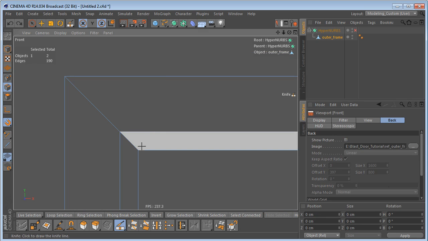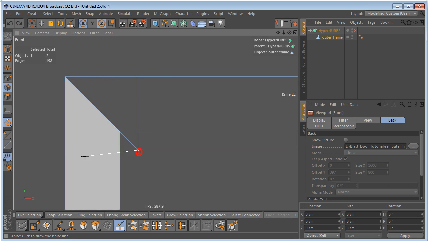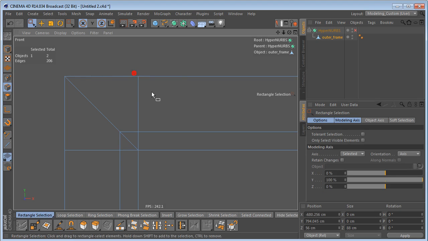And now I can snap the knife tool to this point here, hold down the shift key to create a straight cut all the way up to here, and I also want to create a cut from here all the way over to here. And now we can use the rectangle selection tool, grab these edges at the top and move them over a bit to tighten up this corner section. And I'm going to select these edges on the side and move them up as well.